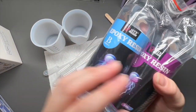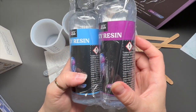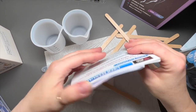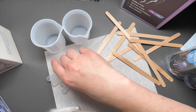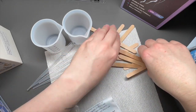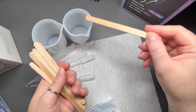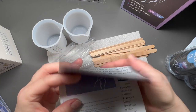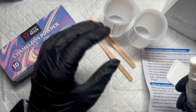So this is the epoxy resin. You've got a part A and a part B. They're both 250 mils, so 500 mils total, obviously. You get your 2 gloves. I'm assuming they're gloves. 5 pipettes, and I believe you get 10 wooden lolly sticks. These were very handy. And then there is another leaflet and a manual, which I kind of read.